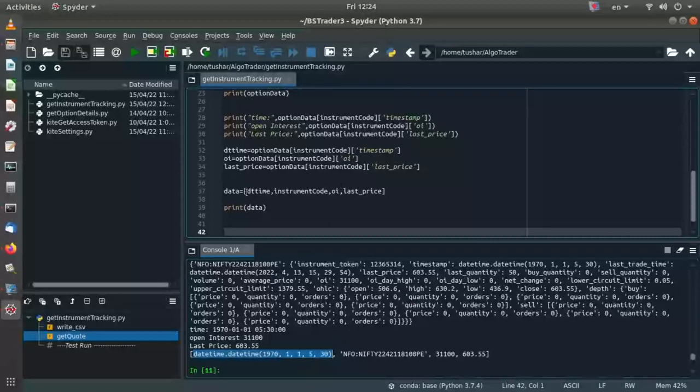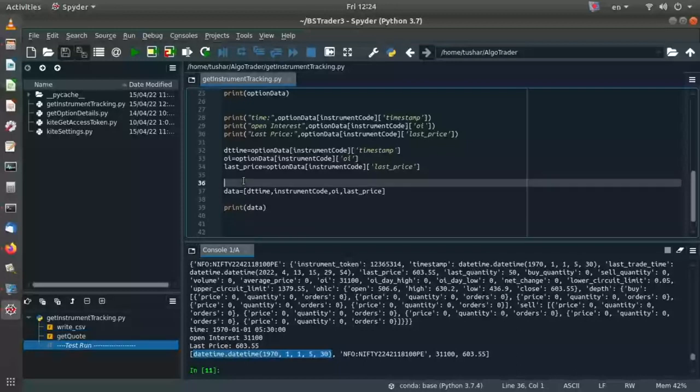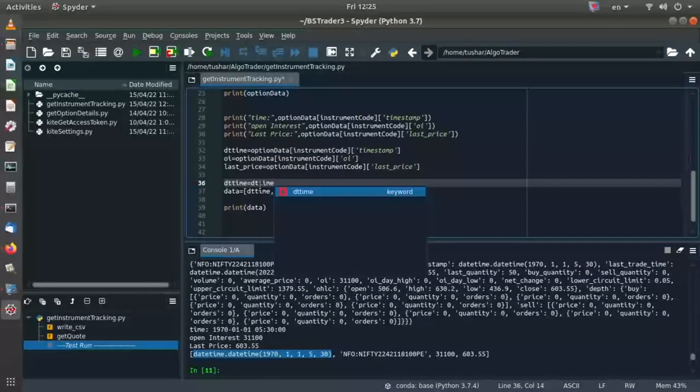For that, we write dt_time equal to dt_time.strftime with the format: %d for date, %m for month, capital %Y for year, a gap, and then the time: %H for hour, %M for minute, %S for second.